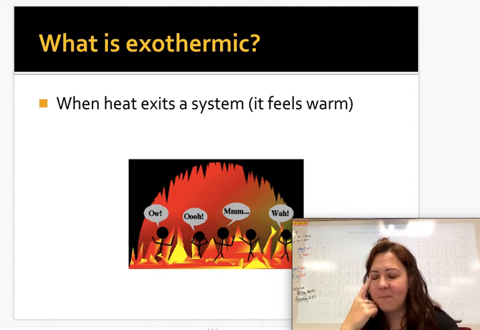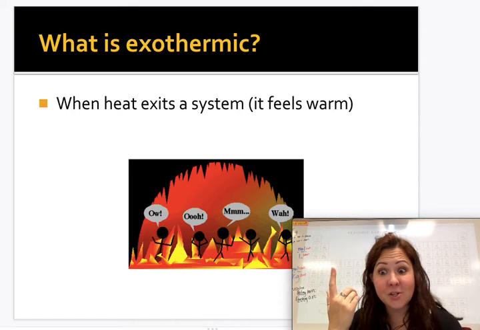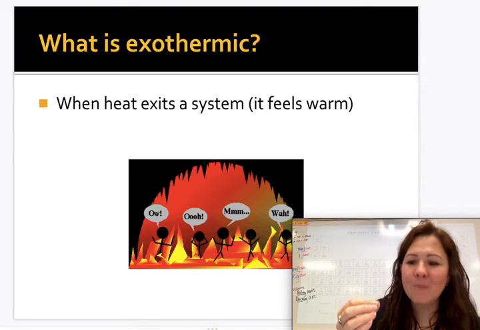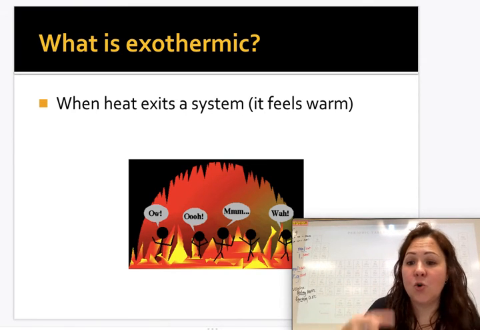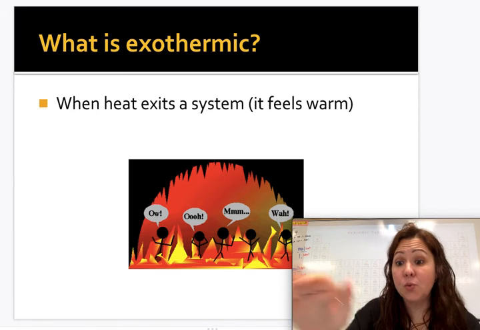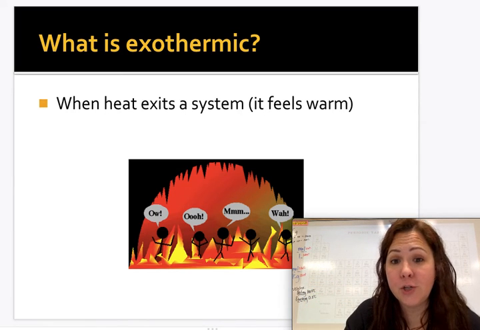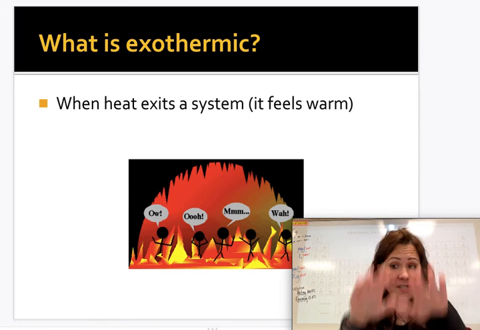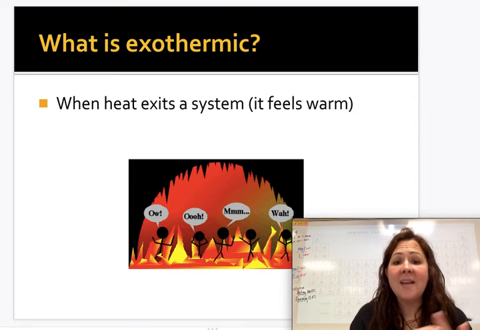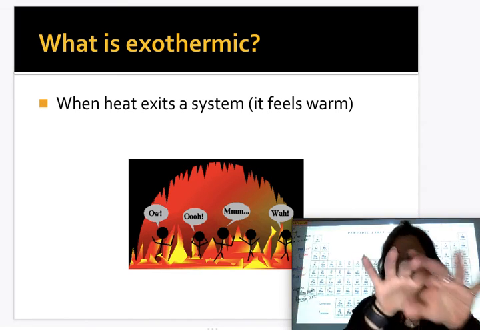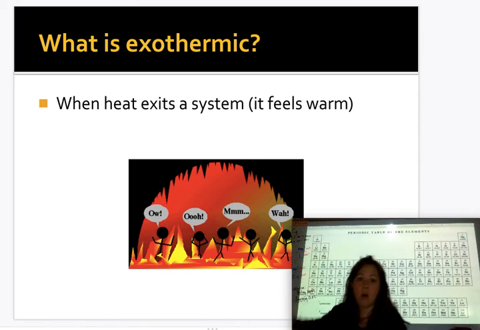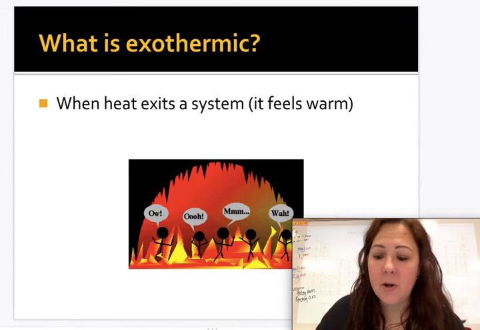So it's kind of weird to think about if you have like an ice cube, or not an ice cube, sorry. I was talking about cooler. That was the first thing that jumped in my brain. If you have a fire, that fire as it reacts is creating all this extra energy. It feels warm to you because it's transferring its energy to you, but the fire itself is depleting. So the heat is exiting from the fire. It is transferring to you because you are absorbing all of its energy.